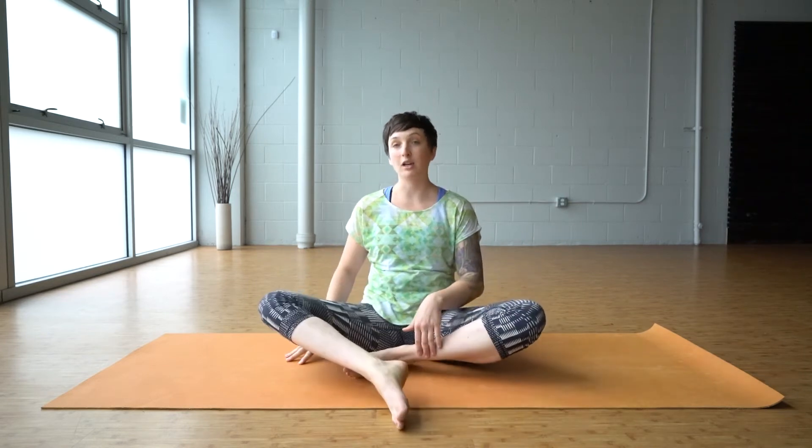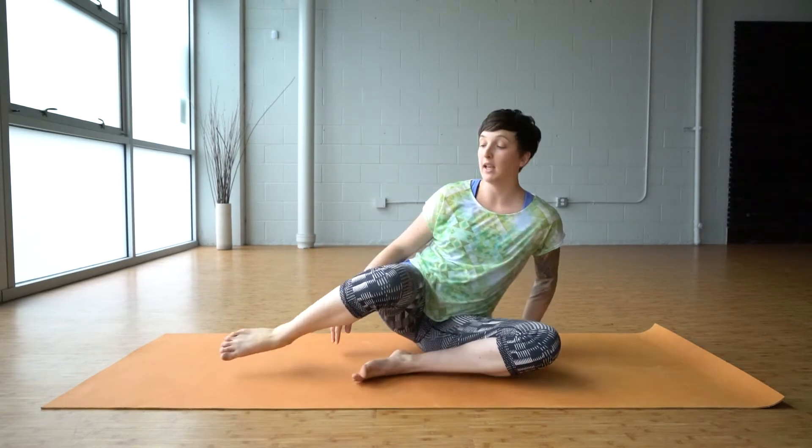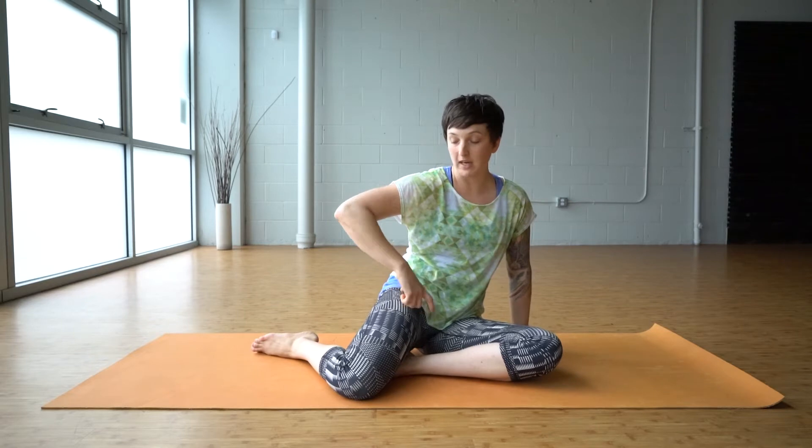Instead, we can mobilize our hips so that our knees stay safe throughout those motions. In a lot of postures in climbing, we're often externally rotating our hips so that the knees are turning to the side — whether we're perching or heel hooking, the knee is often turning out. So we also want to have good end range of motion in the opposite way, where the thigh and hip are internally rotating.